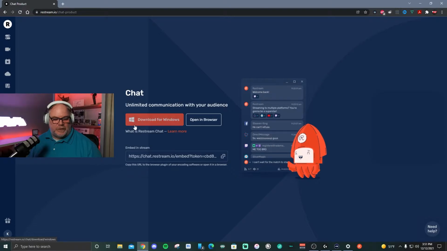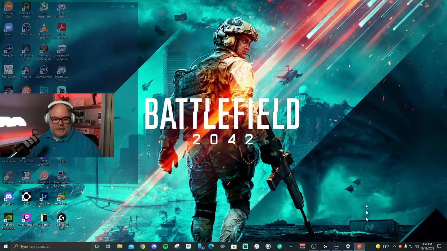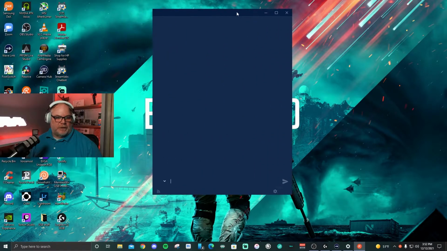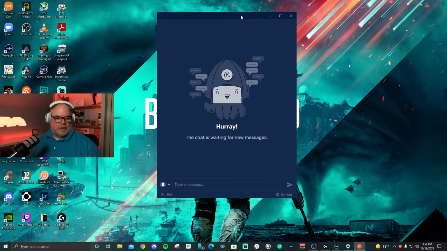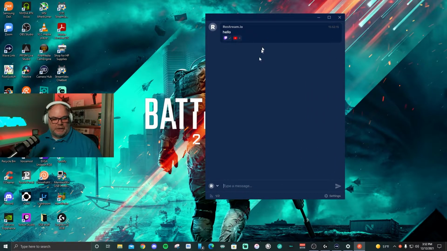I actually prefer the standalone app, so that's what I've done, is I've downloaded this for Windows. It is an executable file. Once you download it and install it, then what you will have is this app here. I've pinned this to my taskbar down here, but this is what it looks like. Okay, so this is the chat area where you see the Restream mascot app. I will just type in here, hello. Here we go. So this is what your chat will show up. This is the default settings. This is what I currently have set up. I like this setting here.